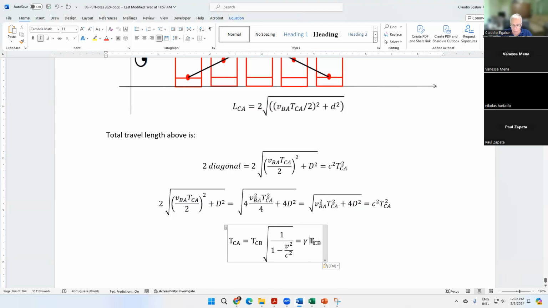And now we can stop it. Gamma is exactly this ratio that you see right in here. The V squared that you see in here is this VBA, the velocity of B with respect to A. Okay, it's 12:03. Do you have any questions? And that's what I mean by time dilation. I'm going to elaborate a little bit more next time so you understand how this equation behaves.